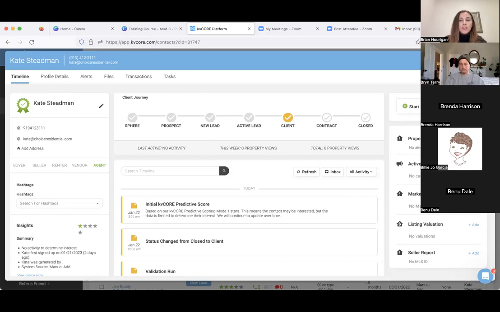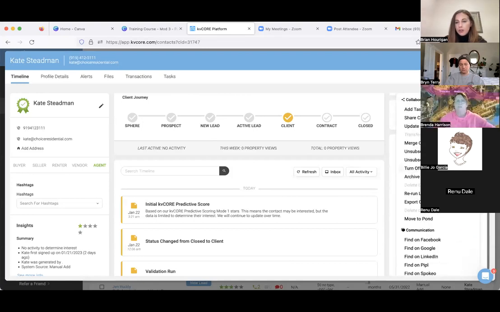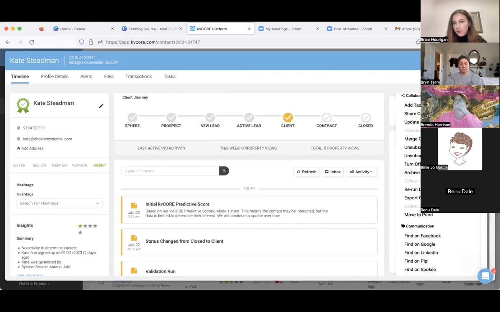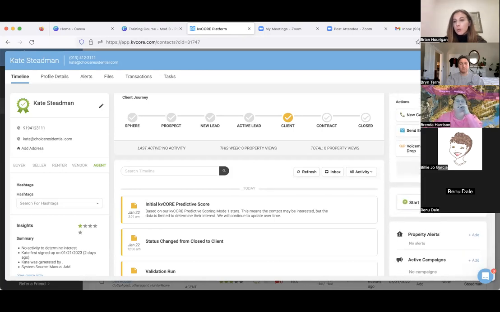The way that we can check to see if that's happening is along the right-hand side of the page where it says active campaigns. If they're getting texts, it will likely show up here. And we can just turn it off. Now, the other thing to note is they might have a birthday notification. And there is a way to turn that off. Offhand, I don't recall where it is. But just know if you add someone with a birthday, that is likely the case.